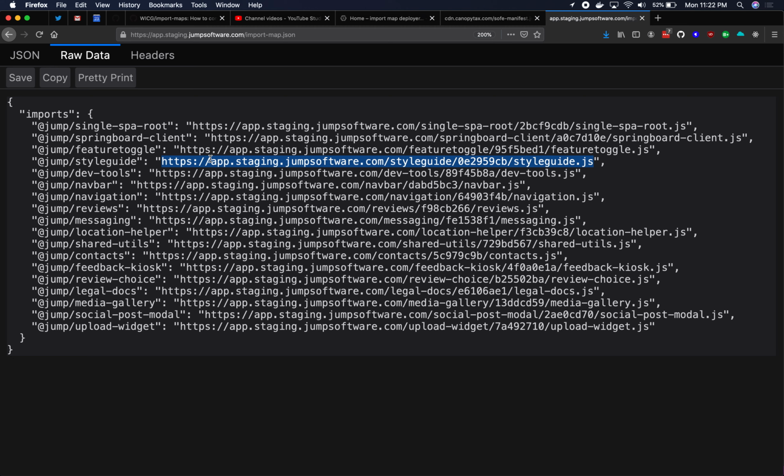Okay, so this video isn't going to show every single piece. We've broken it up into different videos. However, the first piece that we're going to show here is actually a thing called the import map deployer. So there is a GitHub project called import map deployer.